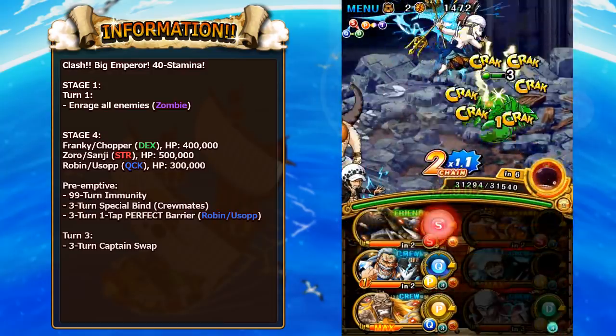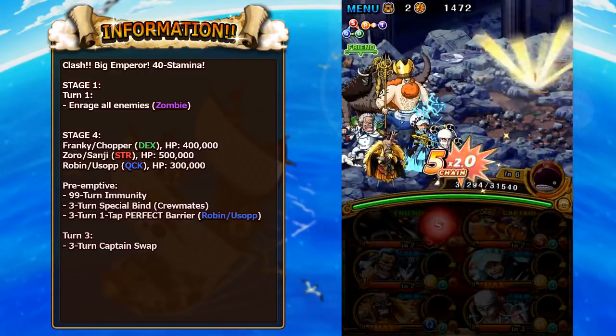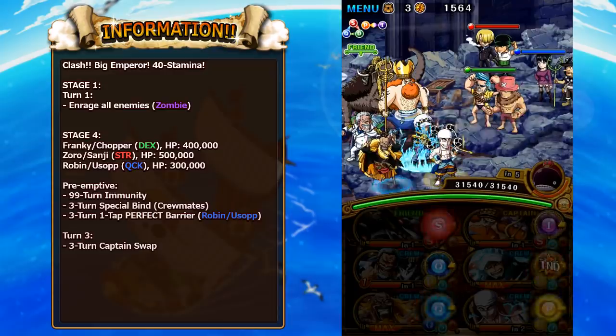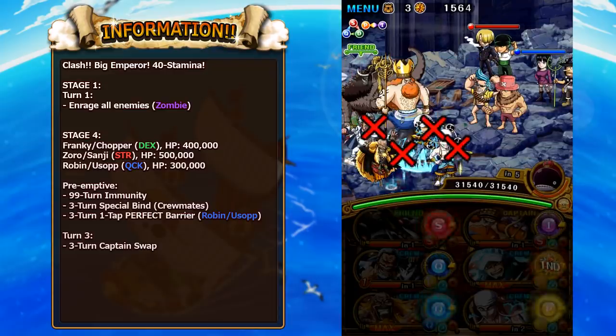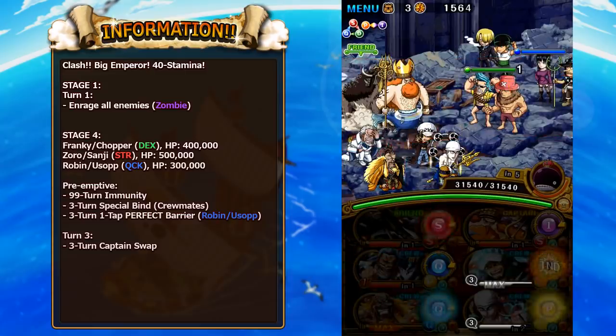And also, if they are still alive up until turn 3, they're going to go ahead and swap your captain with one of your subunits for a certain amount of time. That's a little bit unfortunate. I don't really know how long they'll do the captain swap for, but they will do that after turn 3.